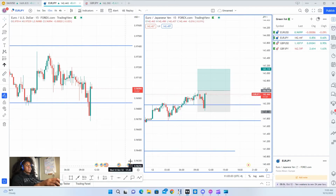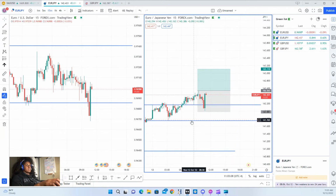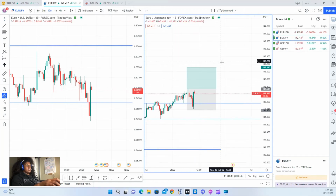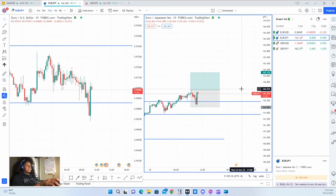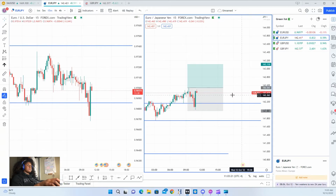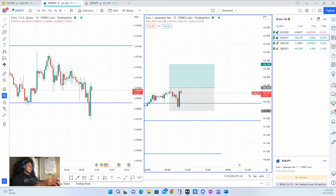One of the main reasons why I feel I shouldn't be taking this trade is because it's 11 a.m. Markets suck. They've been bad for the last 2 days. And right now, honestly, I think I'm being dumb. This might come bite me, but I'm taking the trade, right? I have the target there. If it gets hit, it gets hit, and I'm in the trade. And if not, then I'm not in the trade. But this is how it looks right now. So I'll let you guys know. I'll update you guys soon.